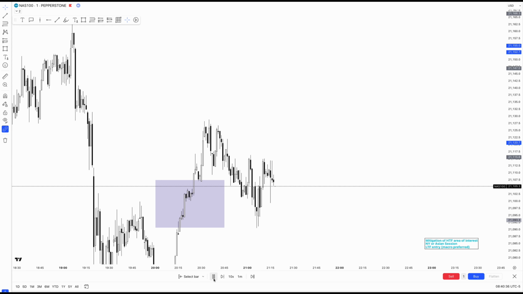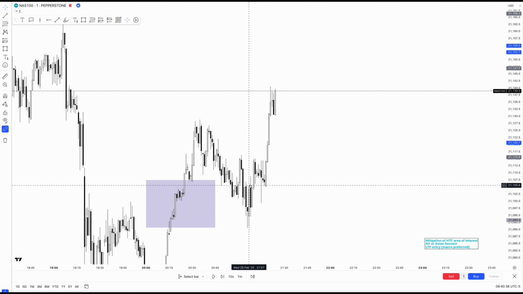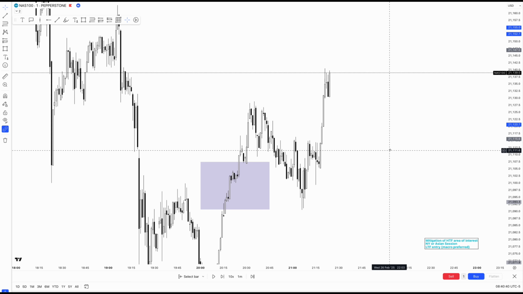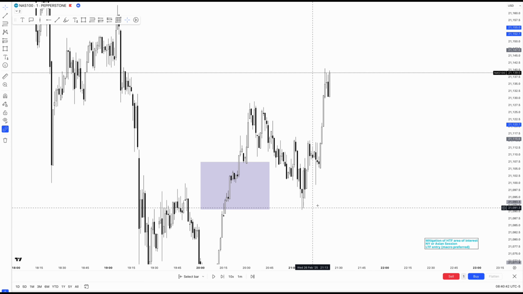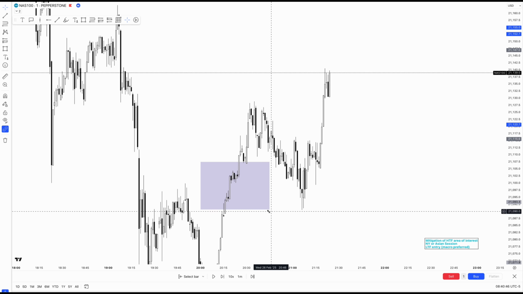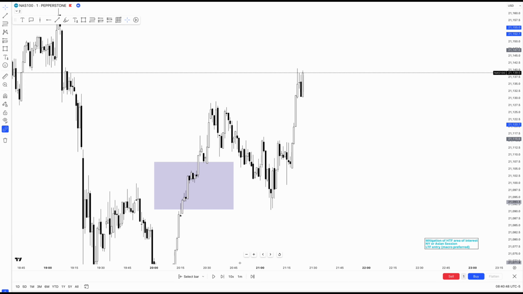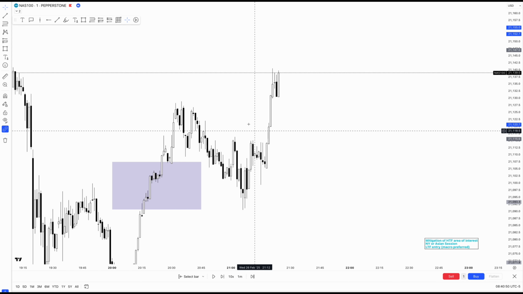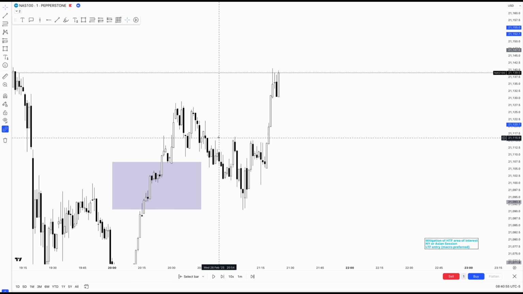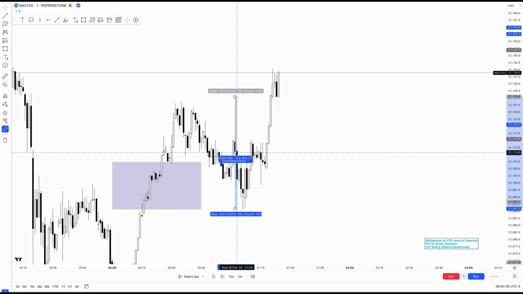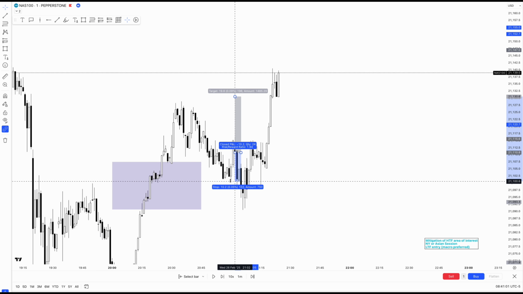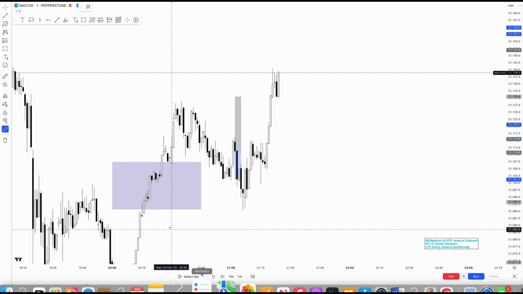So let's see. Maybe it could have. It gets a little tricky with how you want to mark it up here, because you potentially could have had an entry here and it could have been a valid trade. So it just depends on how you mark it up. Having a feel for my strategy, I would have said you could have entered in here, and this would have been a loss right here, a valid loss once it tags into this area. They saw this accumulation here.